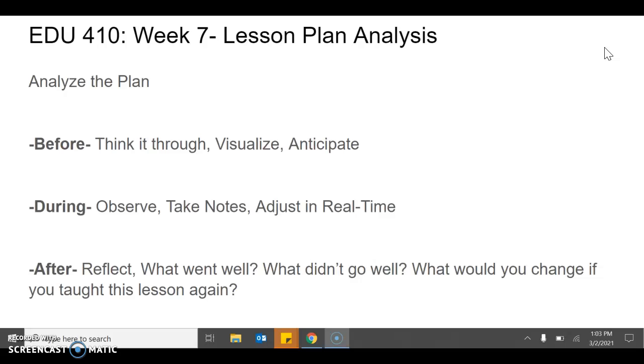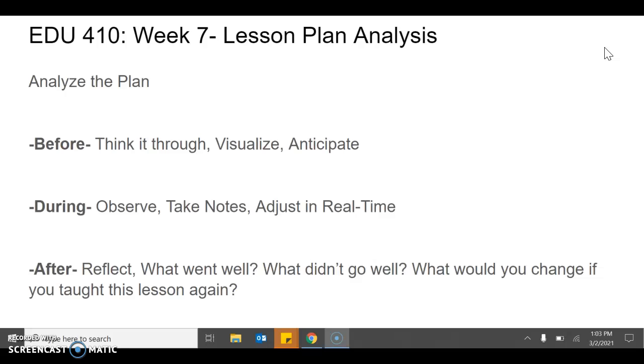And then during delivery, while you're in front of students, going through your plan, observe, take notes. Anecdotal records are an awesome tool for teachers to jot down notes as you're going. For example, Stuart, let's say he was in your class and you're teaching, you could jot a note: Stuart is having real difficulty regrouping numbers in subtraction problems with tens, or whatever. I don't know what the exact verbiage is, but you know what I mean.